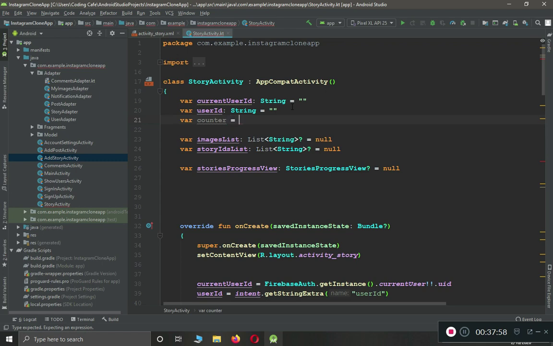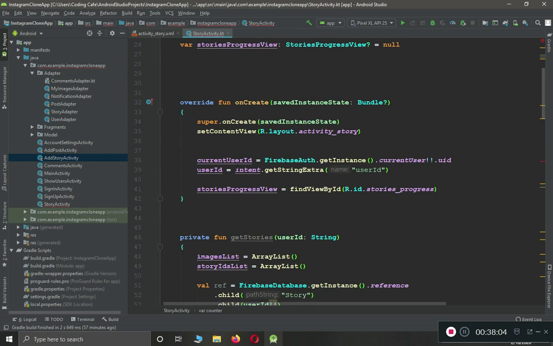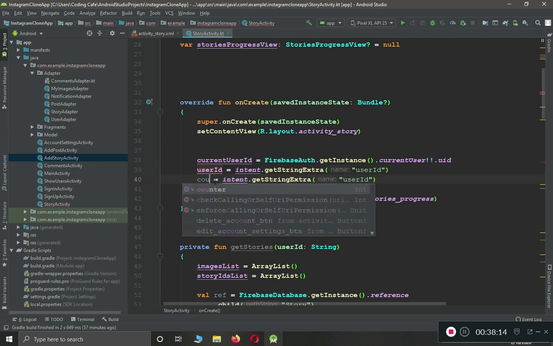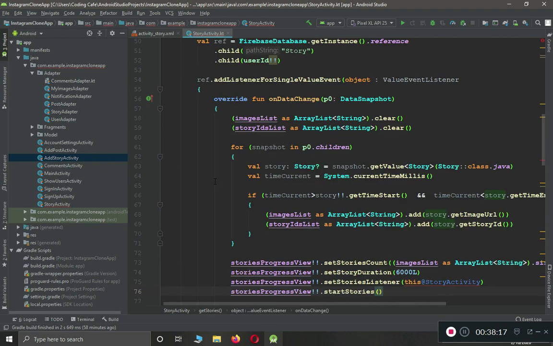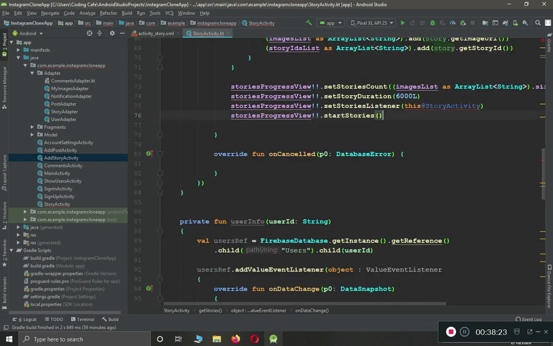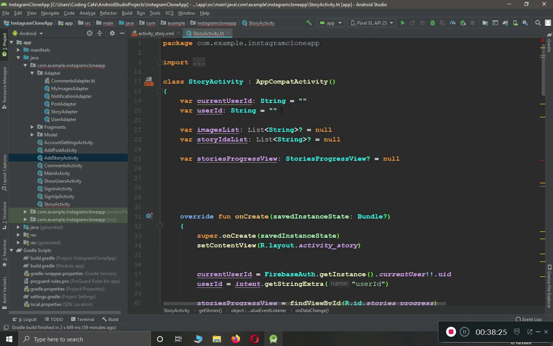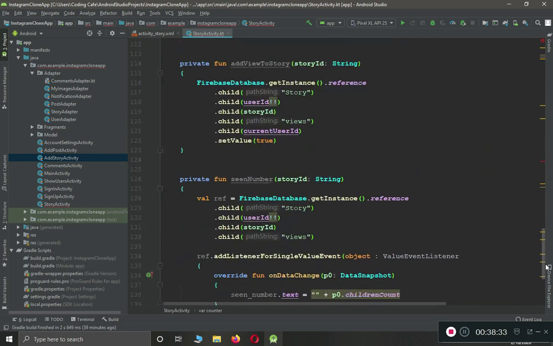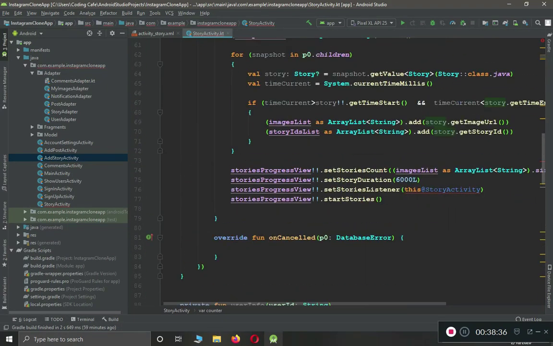And then here we have to receive it, just like we receive the user ID. I will tell you this when we implement it on our story adapter. First let's receive it here, the counter. Now we need to create a variable first by the name counter, initialize it with 0, and then come down here and pass that counter variable here.